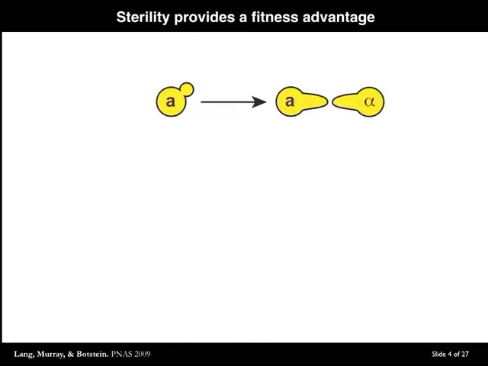And so normal yeast will exist in two types, unfortunately named A and alpha. When an A cell comes in proximity to an alpha cell, it will sense mating pheromone produced by that alpha cell. It will arrest its cell cycle and it will form what we call a shmoo, a mating projection, and these two cells will then fuse at this shmoo tip. This sensing and signaling that allows a cell to mate has a cost. And so during evolution, we'll see loss of the ability to respond to a mating partner.